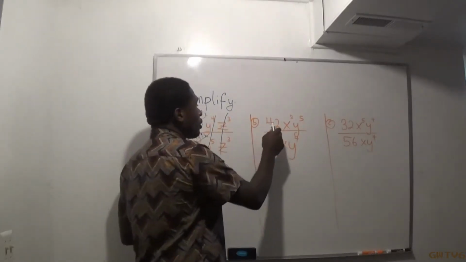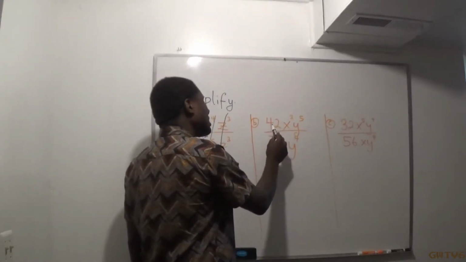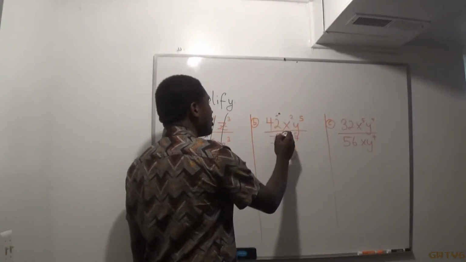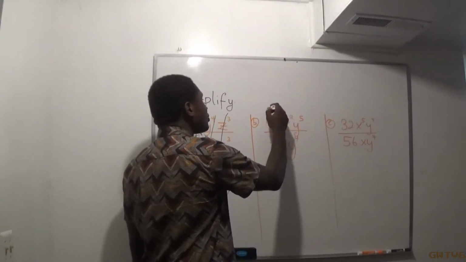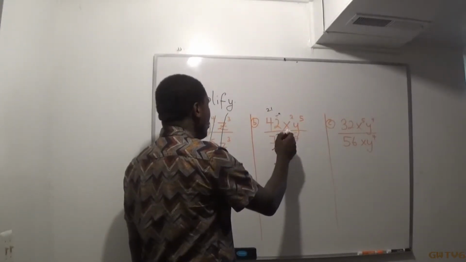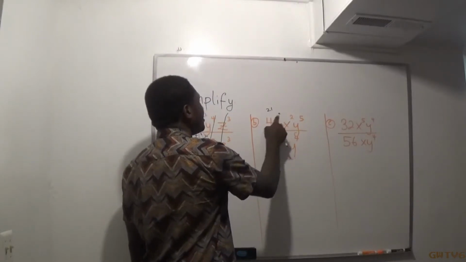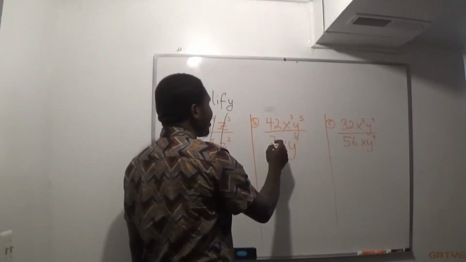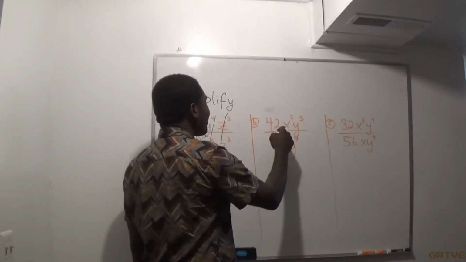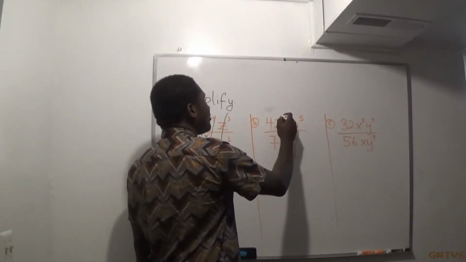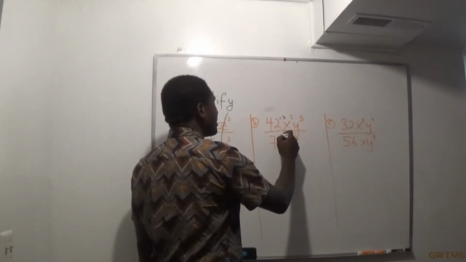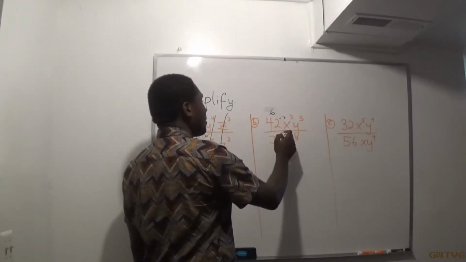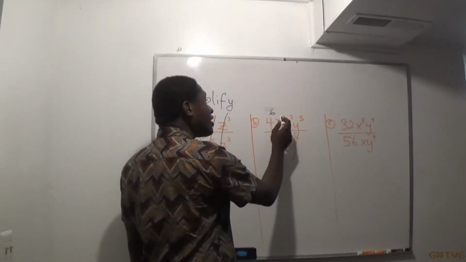Alright, let me see if I really got this right here. Okay. So this one also, I have to simplify the numbers in front. So 42 divided by 2 and then 7 divided by 2. 42 divided by 2 is 21. 7 divided by 2, oh, I cannot divide by 2. 42 divided by 3, 7 divided by 3 is not going to work. 42 divided by 4, 7 divided by 4 is not going to work. But 42 divided by 7, and then 7 divided by 7, let's try that. 42 divided by 7 is 6. 7 divided by 7 is 1. So 7 is going to work.